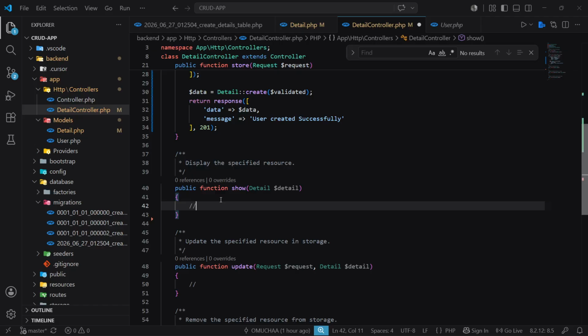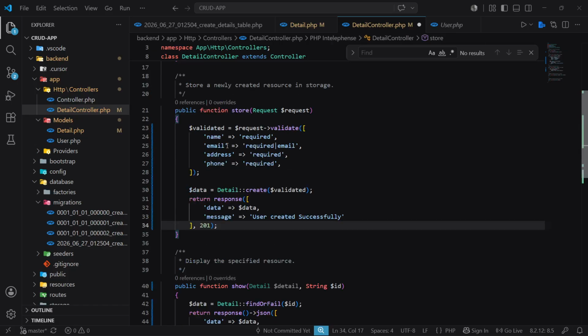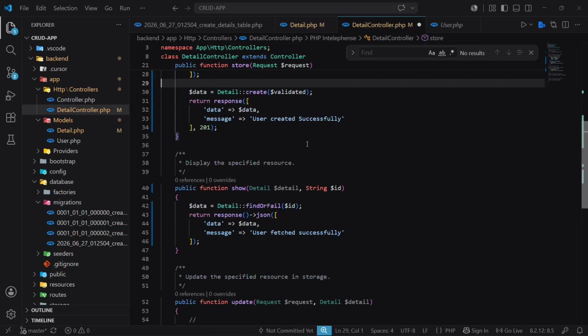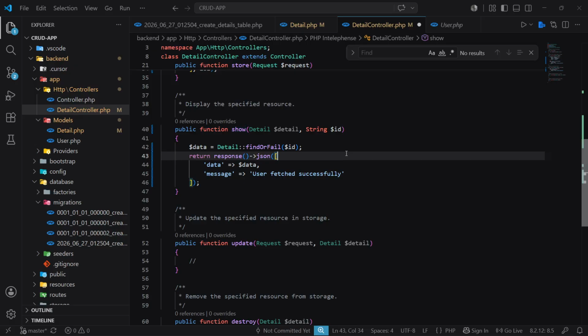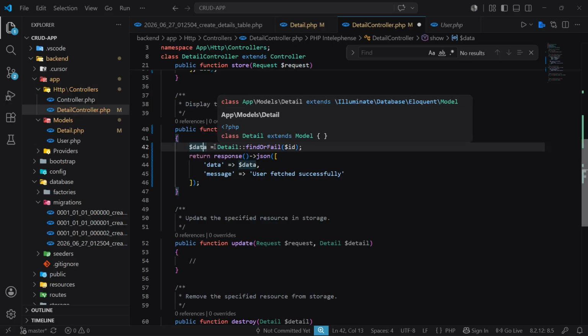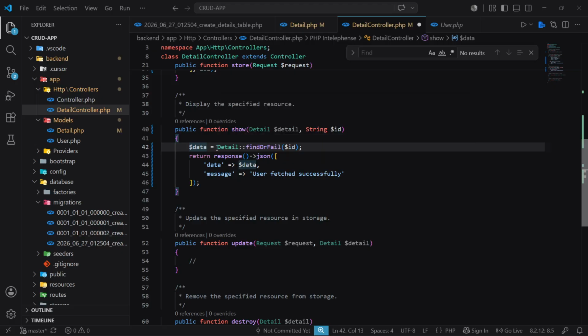and I'm going to create it. I'm going to pause the video and then create it, and then I'll explain to you. So next, after the store method, is going to be the show method, which I've already written the code. So a data variable is going to be fetched from the database.